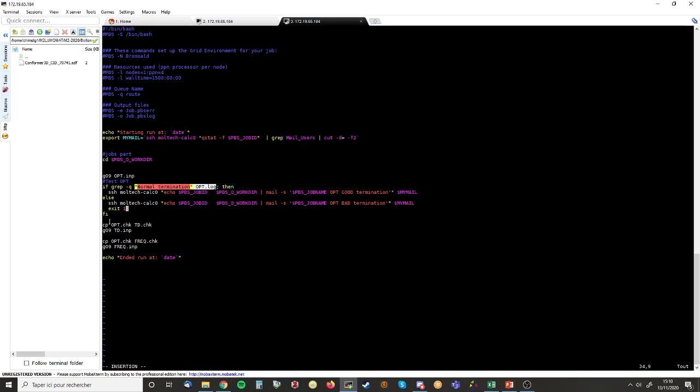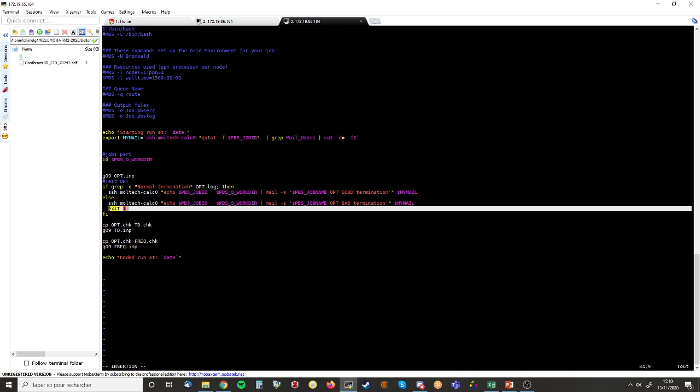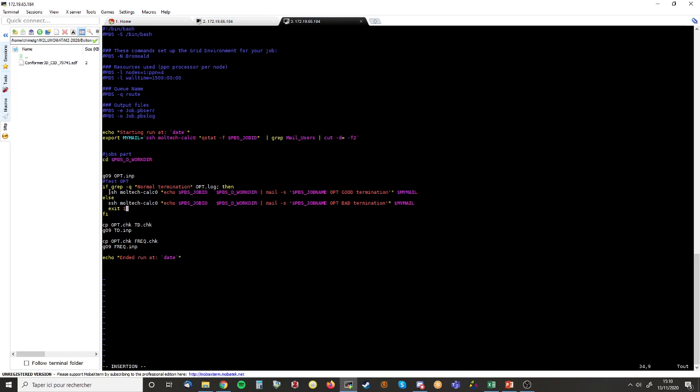If not, exit, which means it will move away. Here you have an SSH line, you don't need those; usually it sends a mail, but we didn't define a mail here. So if the OPT is bad, it will stop the calculation with this exit.